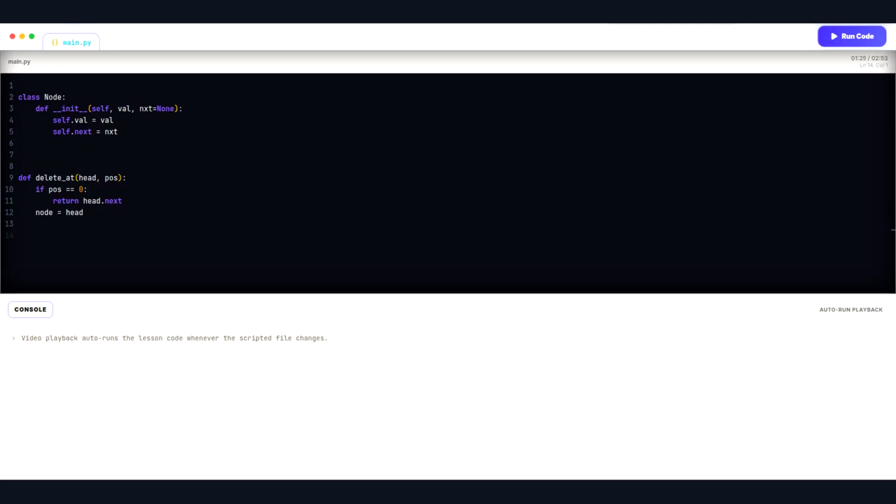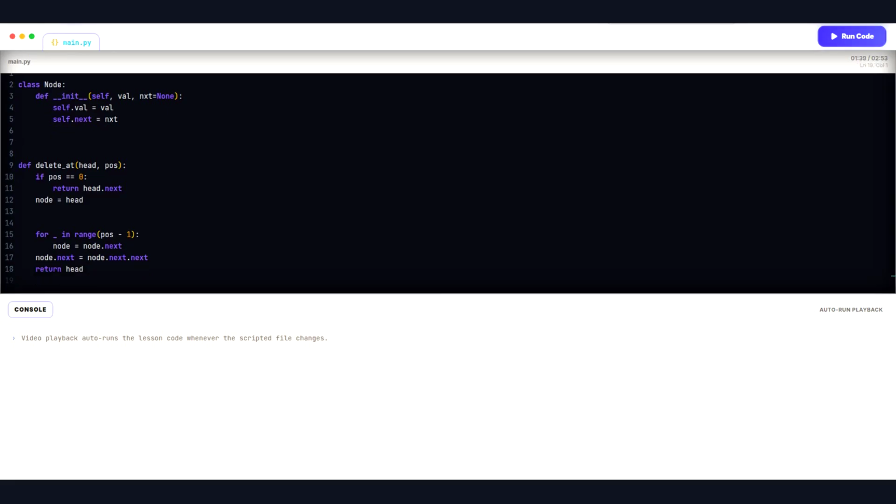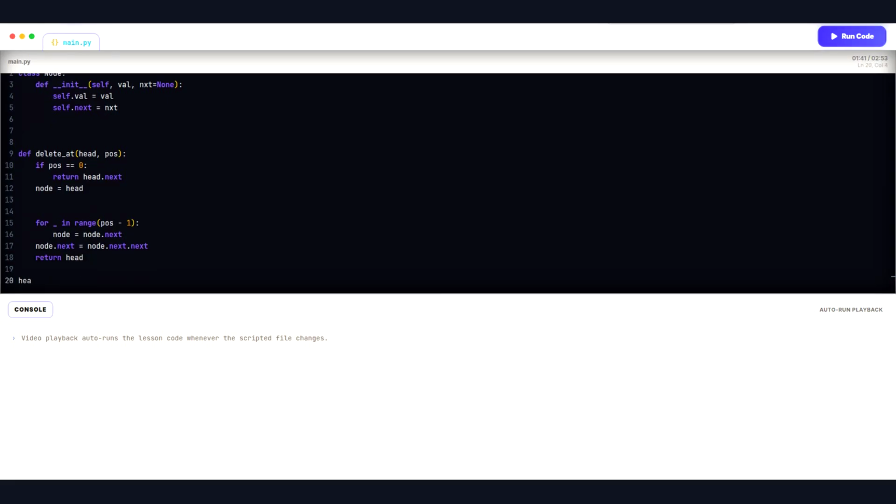Otherwise, walk to the node just before, then skip the target by pointing past it. Now, let's test it and hit run.